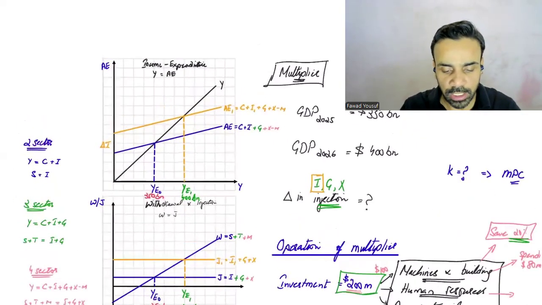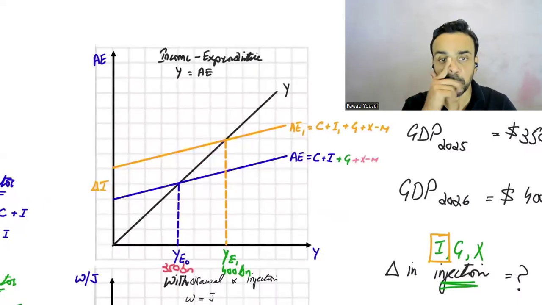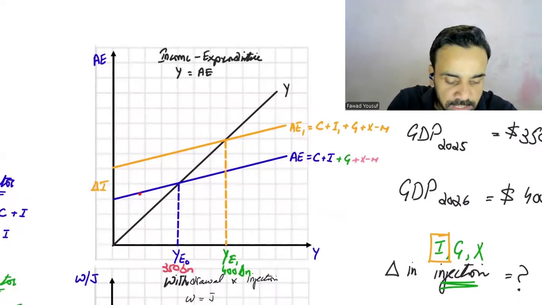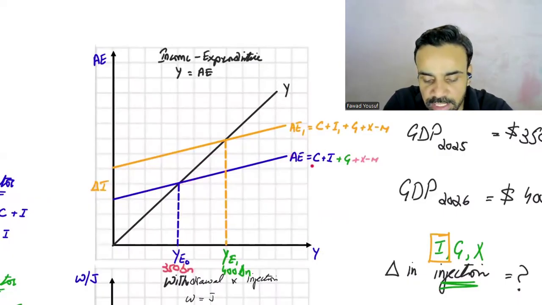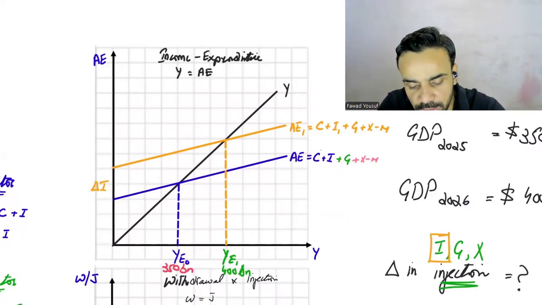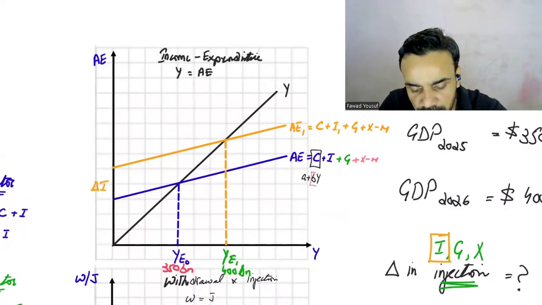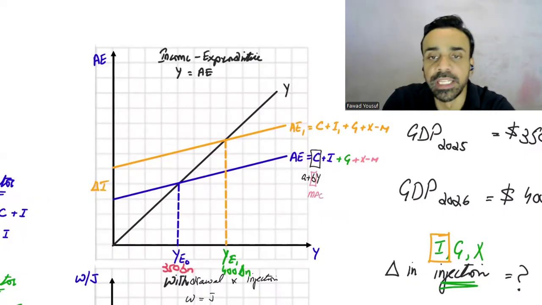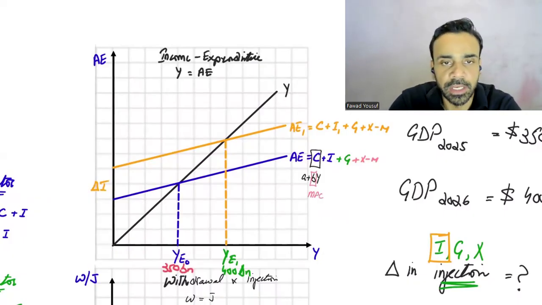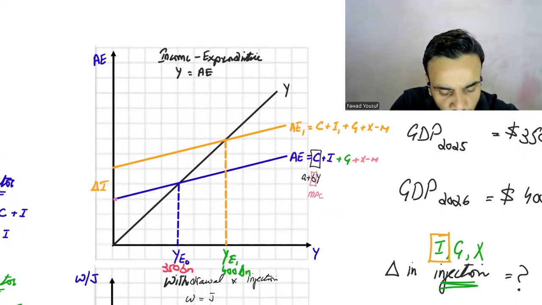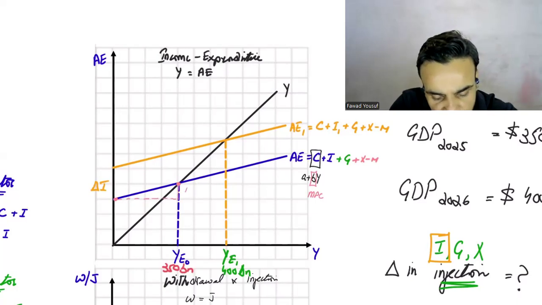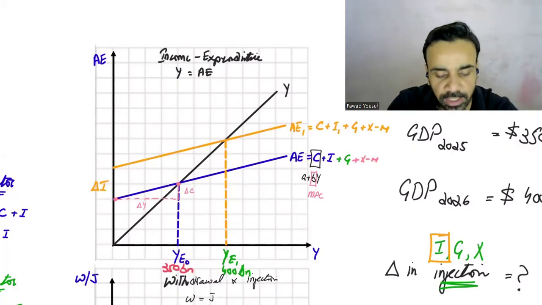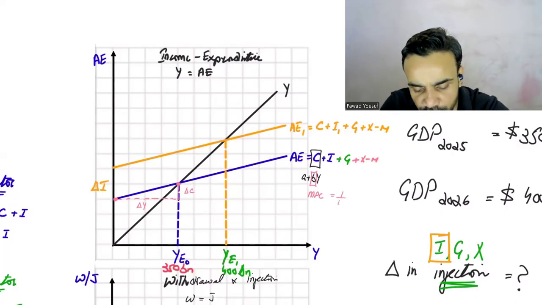Okay? So let's go a little into this diagram and let's figure out कि ये जो हमने blue line बनाई है consumption की, if you remember, इसमें consumption है plus all the other things. Consumption का एक equation था. Consumption का equation was A plus BY, where the B was the slope which was MPC. तो वो slope है क्या? Very easy to find. If I take 2 points, I can do run over rise, कि कितना change in consumption है when there is a change in income. So I can clearly see it's 1 over 4.